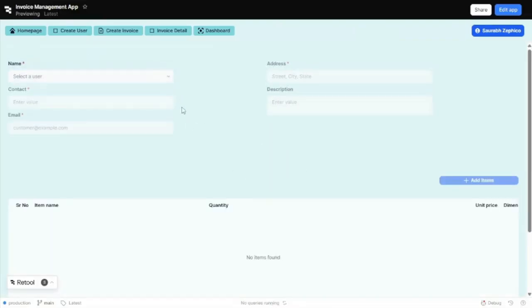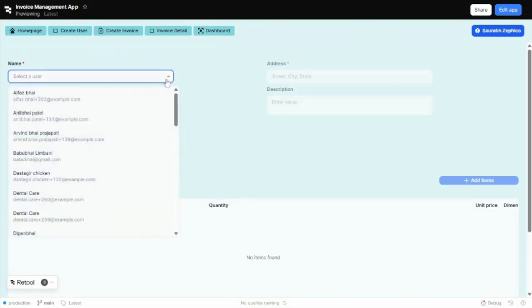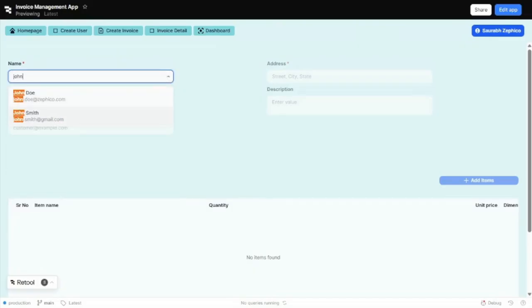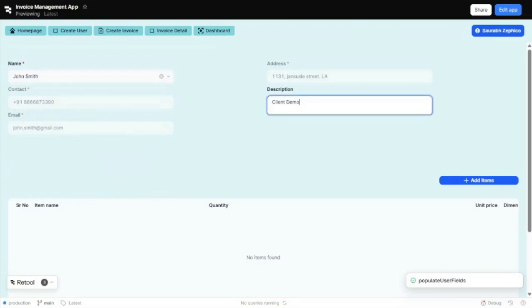This is how you create an invoice. In order to create an invoice, we need basic details of the user. First of all, we need who the user is. As soon as we select a user, let's say John Smith, we get all the details pre-populated here. If we want to add a description or anything, we can also add it here. We did a recent survey with our own existing clients and asked them what their needs were. That came up, and hence we came to a conclusion about which fields should be editable and which should not be editable. And all of this can be added.